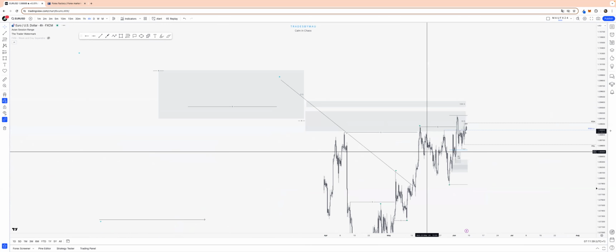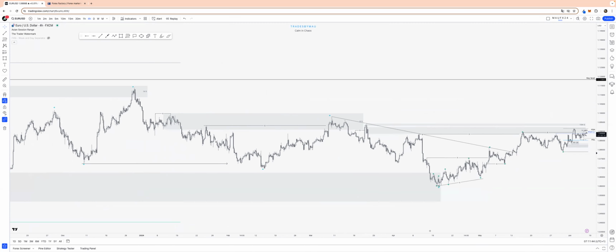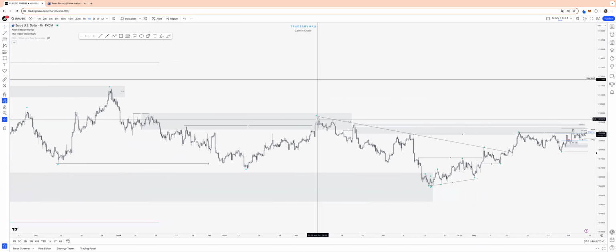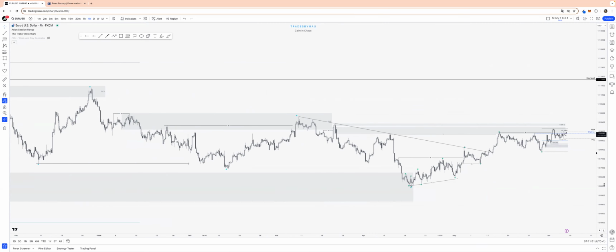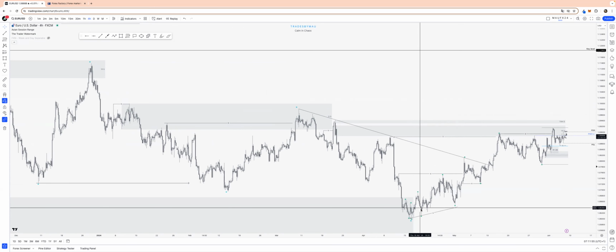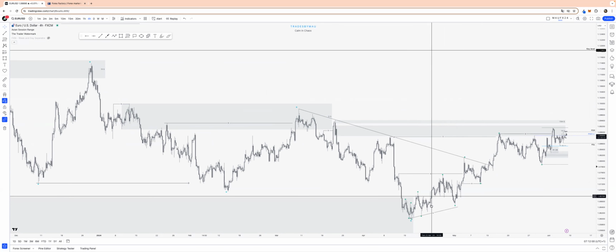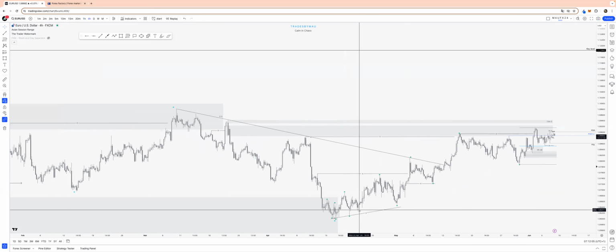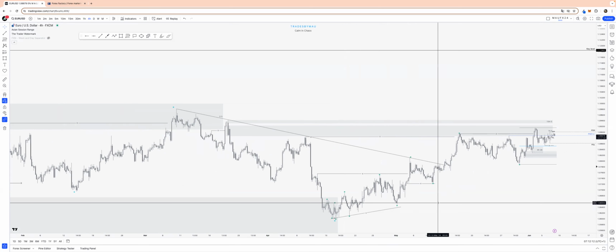What else can I tell you about the 4 hour? And this is what it looks like. You can clearly see what happens here. Candle wicks to the upside, followed by a turnaround. And what I like is that we created a lot of wicks here. So there was selling pressure, but buyers took over. Selling pressure, buyers took over. Indecisive, buyers took over. But that resulted in a nice liquidity pool there, which I'm very eager to target.